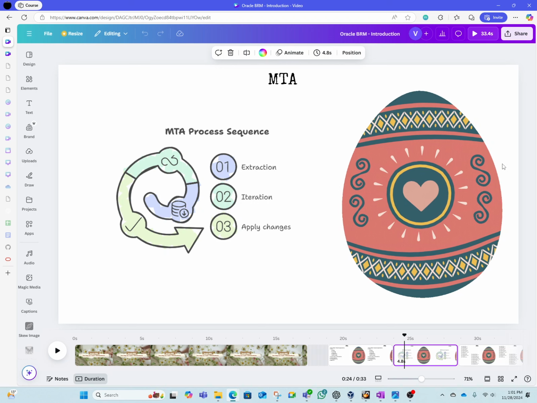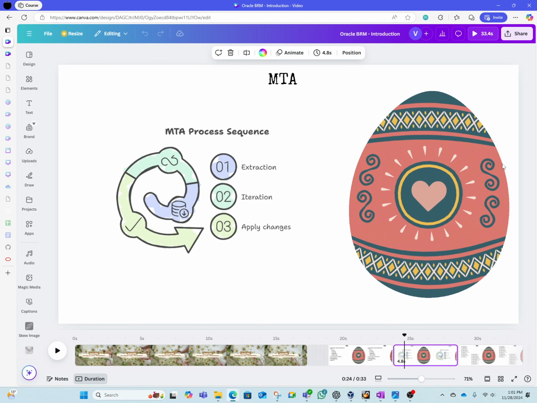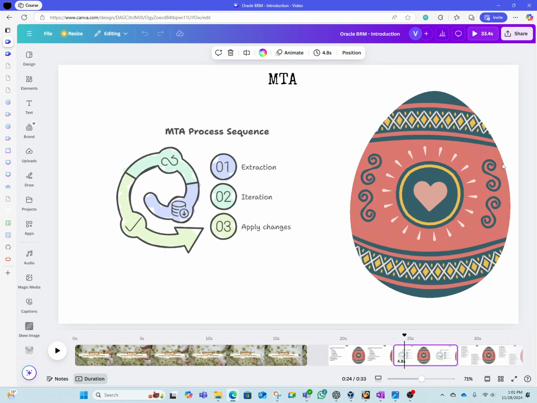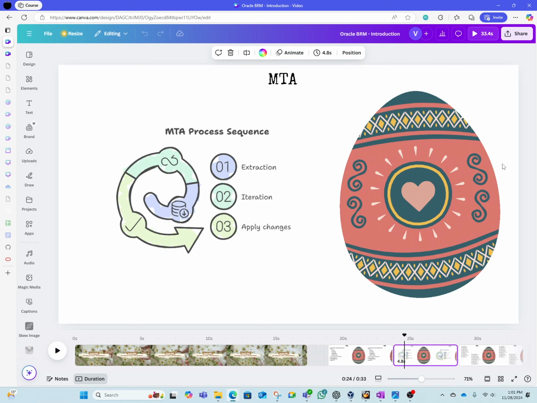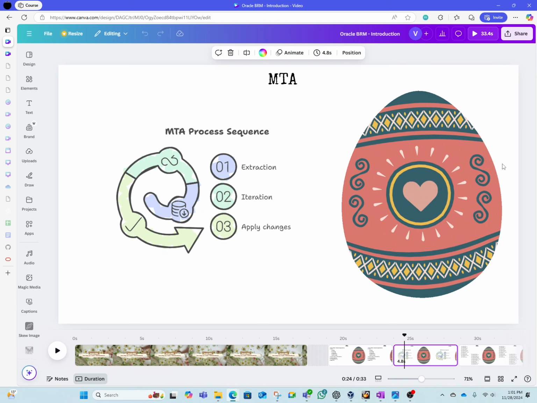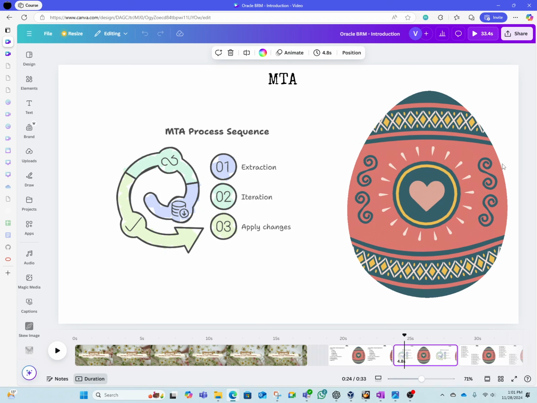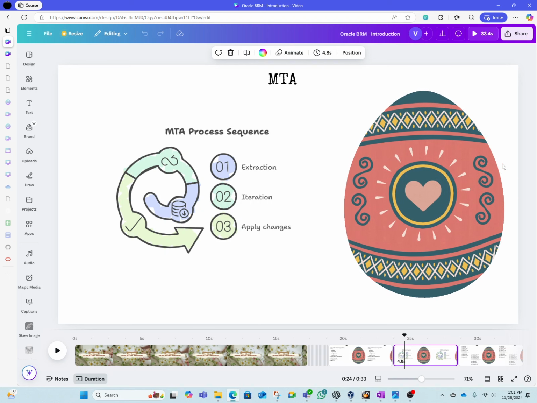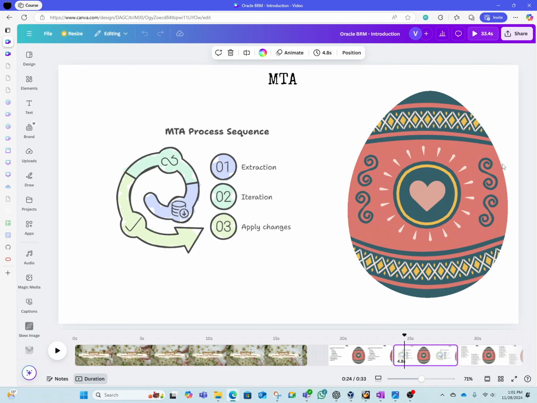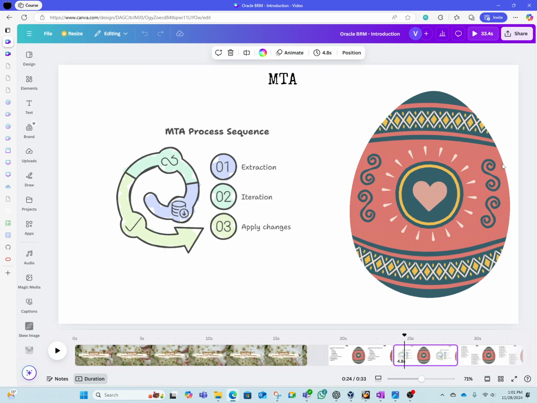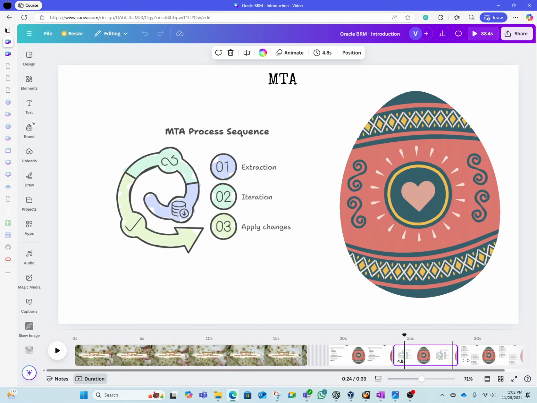If that is the criteria, then we will extract those accounts using a search template. MTA will loop through based on the configuration, how many number of threads and all those things. And then finally it will apply the changes like updating the zip code, for example. So it does all the steps.